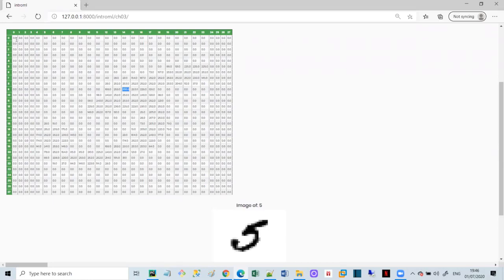So the top left is white because it's 0. It is 0 here, it's white. This is beautiful. First time, I think, you understand that an image is really a bunch of numbers. And the beauty here is every pixel carries a number. If I look at black and white, the numbers move from 0 to 255. That means how gray it is. So here, this point, it's gray. You see that? This is gray. This is probably the 79 right here. See that? Not exactly white. It's not dark.